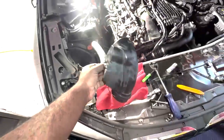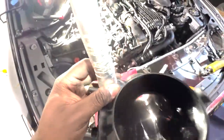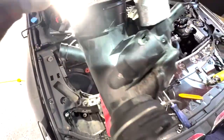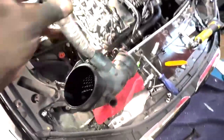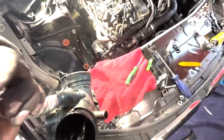Now that this is off, looking at it in hindsight 2020, you could have removed this whole entire line from this piece first, and then popped this clip up just like this and removed it out like that. But I was having difficulty with it, and I don't feel like spending probably what would cost $200 to replace it. Definitely next time I'm going to be replacing this with a metal one though. I do have a metal intake in preparation for something very special coming up.